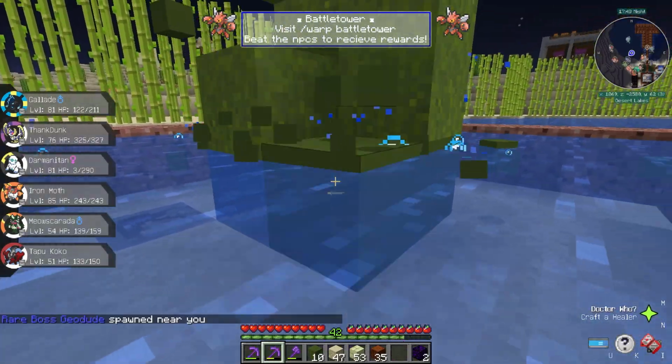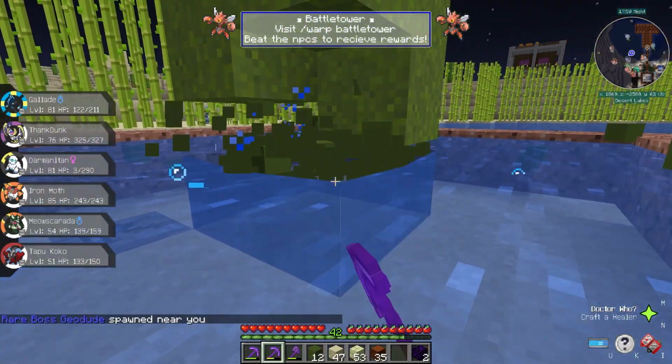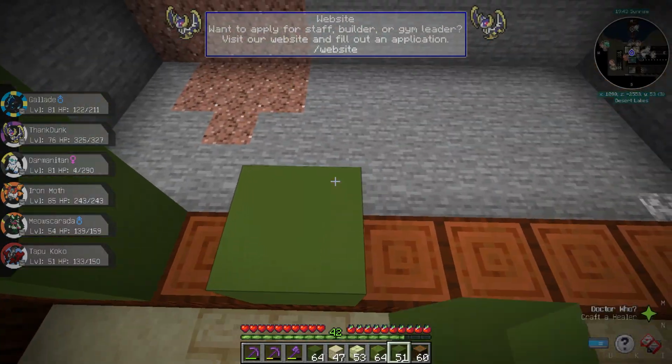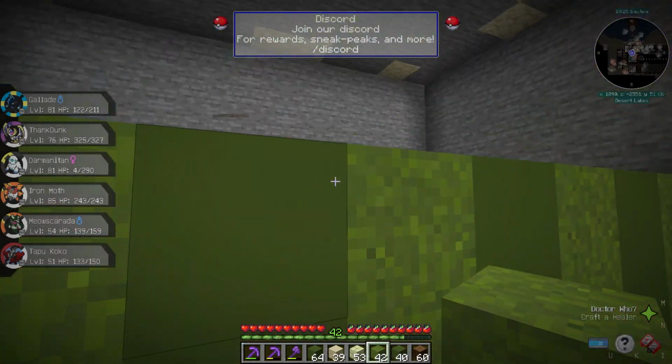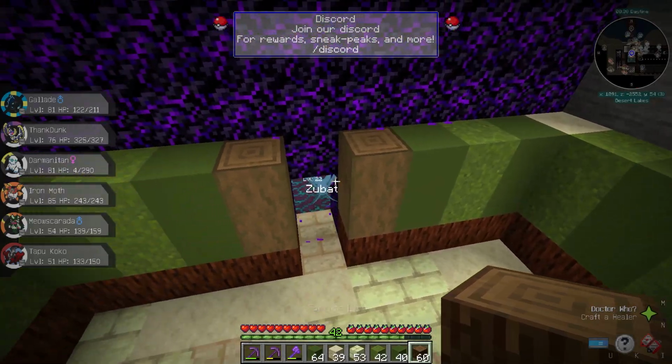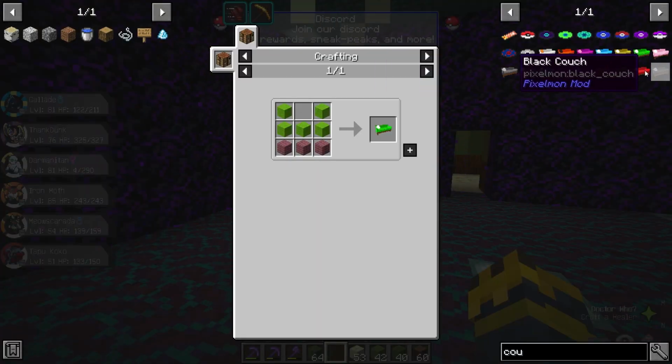So I first started off with a ton of green concrete because I love using green concrete and green concrete powder as a wallpaper. I wanted to make sure I went all out so I can make sure to live comfortably underneath Dunk's house. Not only that, but I realized to live comfortably means I need to be able to have fun. And to have fun means I need to have entertainment.